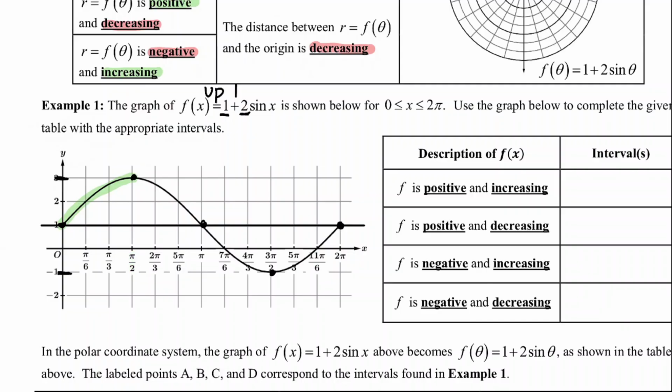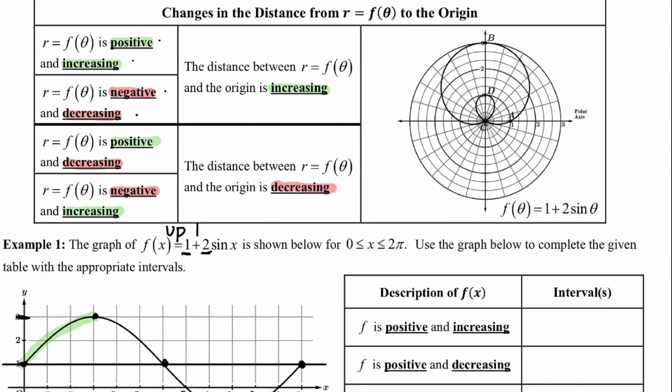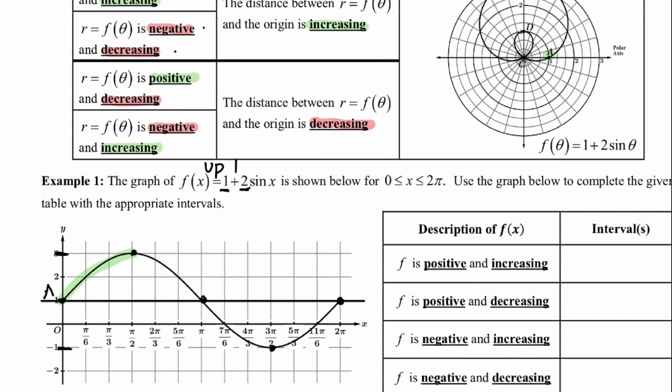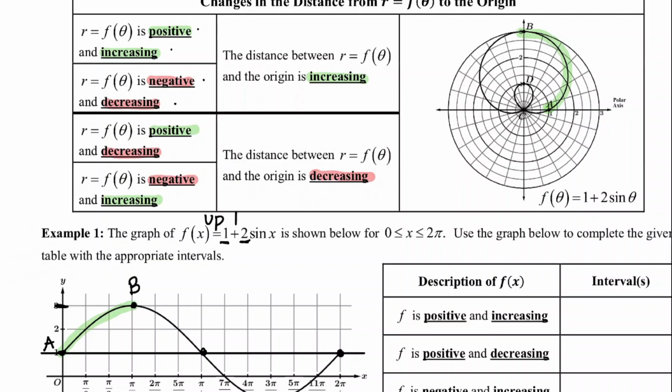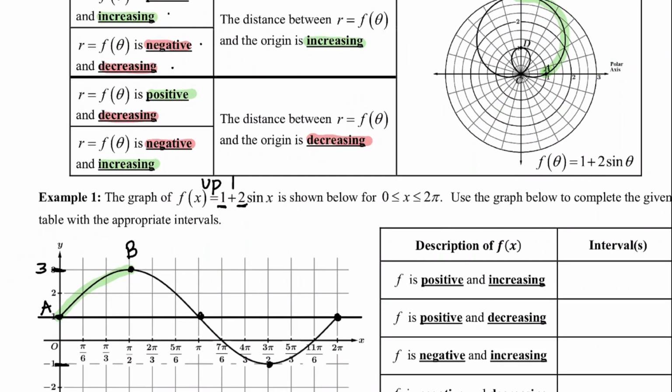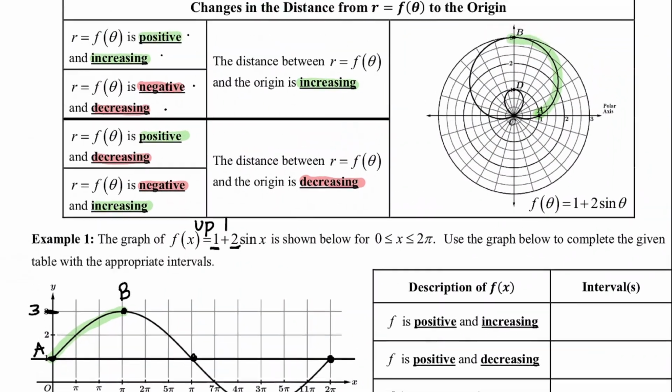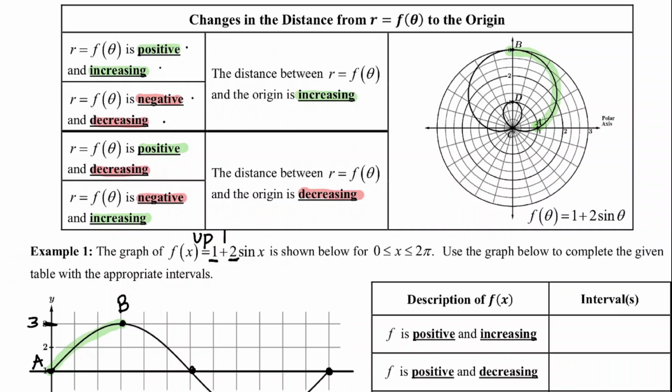That's my first quadrant. When I start at 0, think about this as point A. I'm going to be positive. It's going to keep going up until I get to point B, when it's 3 away. It's 1, 2, 3 away when I'm up at pi over 2. So that first part of my graph from 0 to pi over 2 is this curve going from A to B.